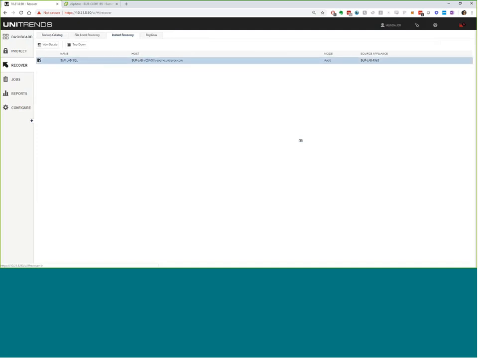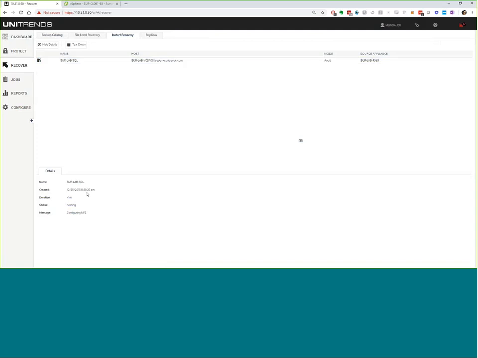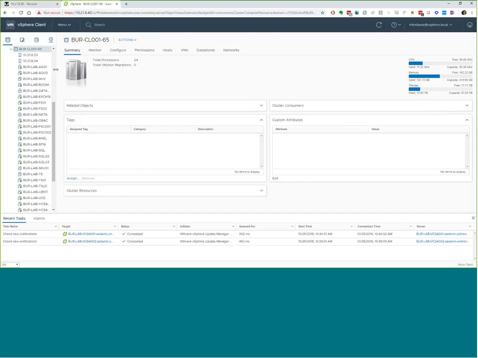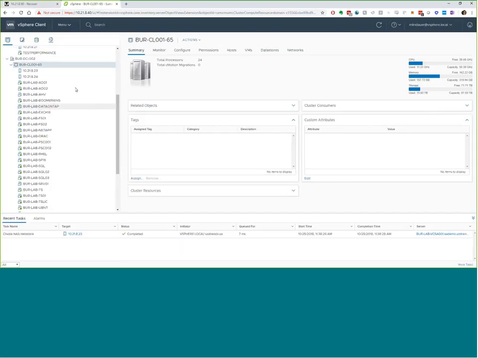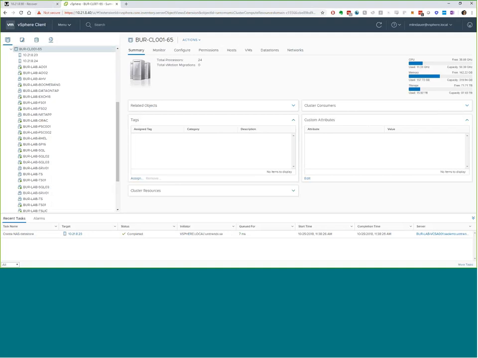Here you see that VM. If I click View Details, it'll show you, it's starting to create that disk image, that NFS share on the appliance, making that API call back to the host. So you can see here this is started at 11:38 Eastern Time, 23 seconds. So if I connect to our vSphere environment here, open it up a little bit, see that 23 host, you'll see here that that NAS data store has already been connected.